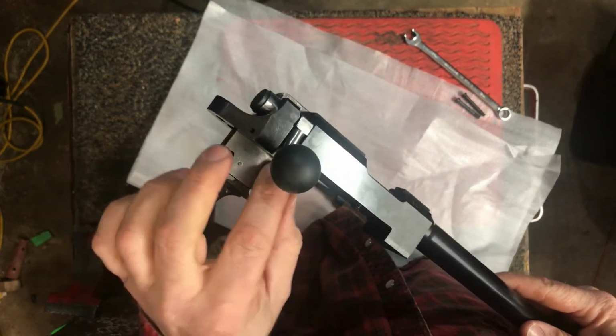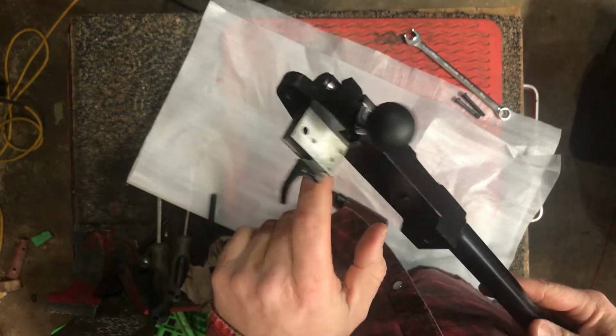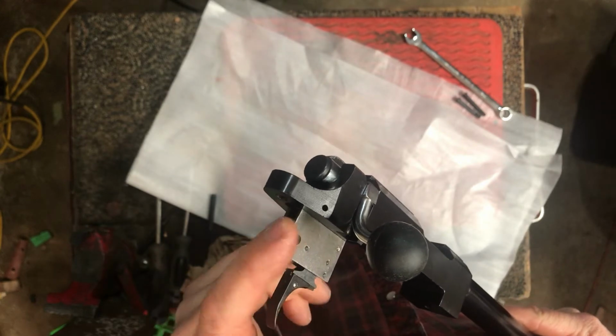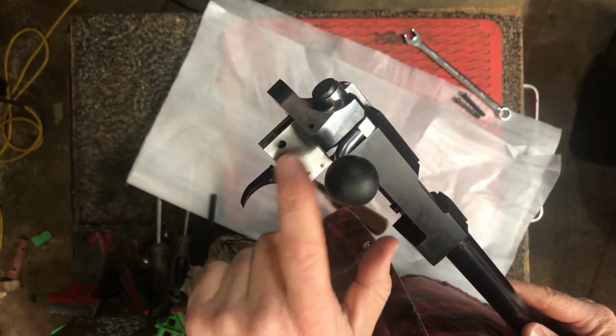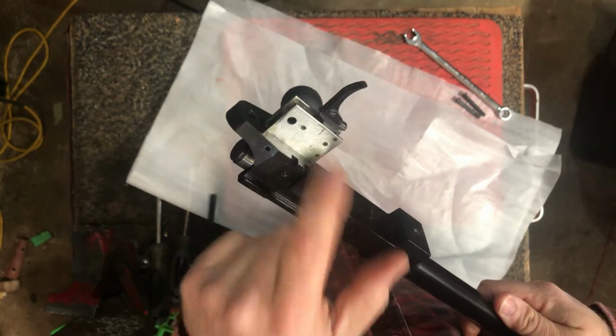The trigger is retained by 2 pins. You knock those out and the whole assembly comes out. And if you get one of these, I would recommend that you ultrasonic or soak it, degrease it, rather than taking out these pins. I've done it, and it's not super awesome to put back together.